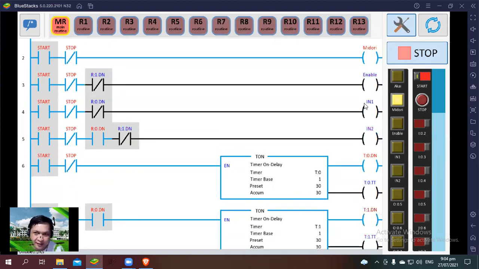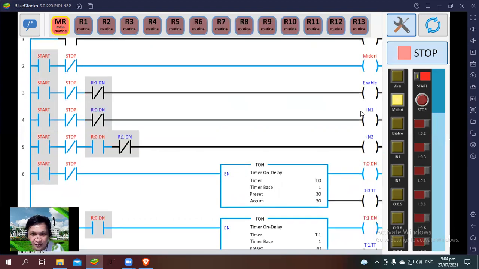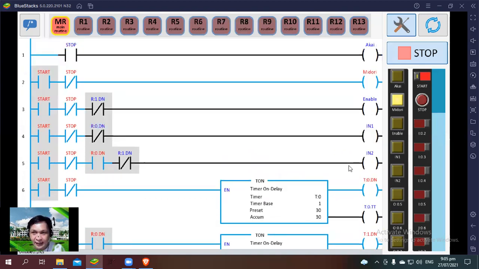Okay, yan na siya. So it doesn't matter if the system is actually still running. Kahit meron kang timer na nakaset dito, is still going to remain in the same state, essentially. The only problem now that I can see here is the Midori, where the green pilot lamp. It's still on. So we need to add in the kill switch, which is R1DN to it.